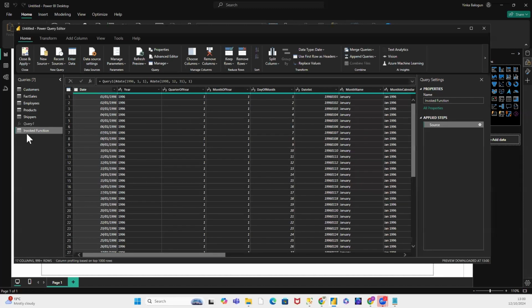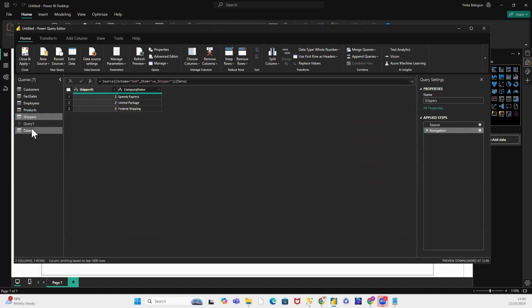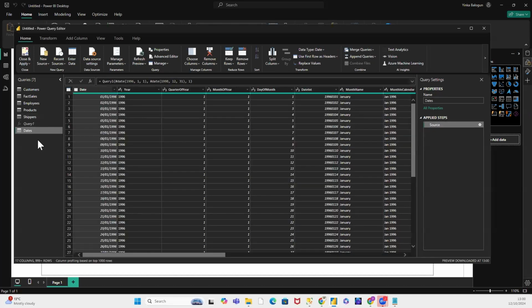Now you see, because it's a function, it's called invoke, but I want to change the name. I will leave the name of the function as that, but here I'm going to change it to dates. Once I'm happy with that, that's my date table. I can step out of it. Now I want to do a bit of manipulation here. There are some things that are not needed, so we're going to do a bit of removing and adding or generating here.